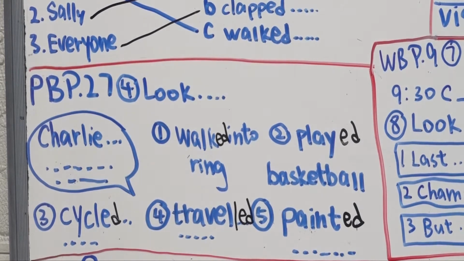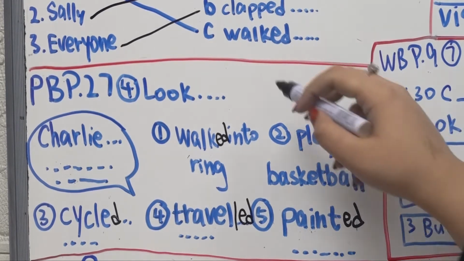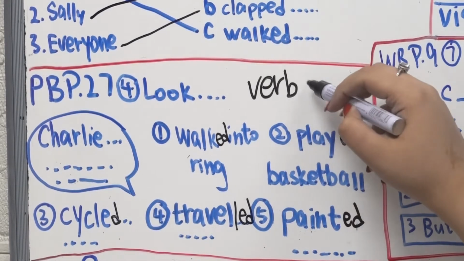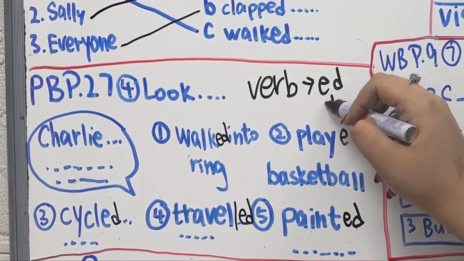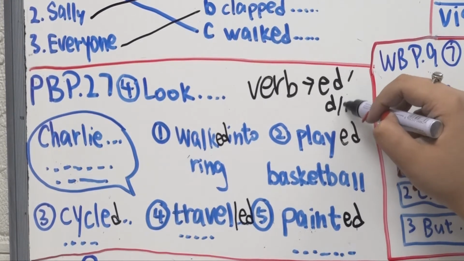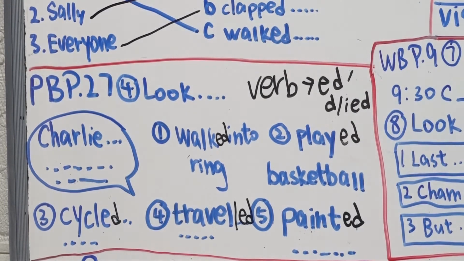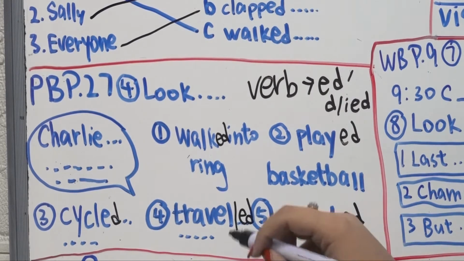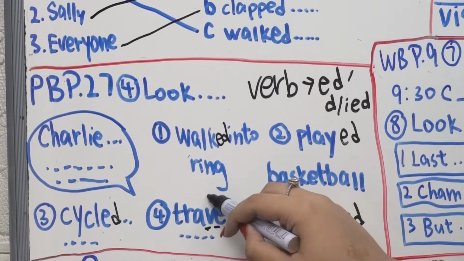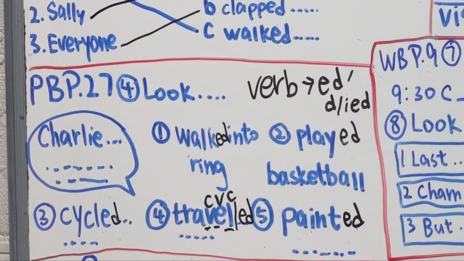So spelling rules check. So for a normal action verb, how do we form past tense? Remember, verb and ed, right? The basic form. Sometimes we add d, or we can add ied for a special reason, right? For a normal verb, we add ed just like here. But if the verb ends with e, we just add d. Simple as that, right? But if a verb ends with CVC, do you know what CVC? Consonant, vowel, consonant. We double the L and then add ed. Traveled. Just like here. Painted. Alright, a very simple revision of past tense.